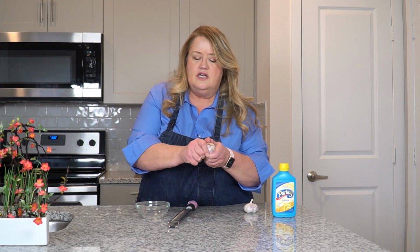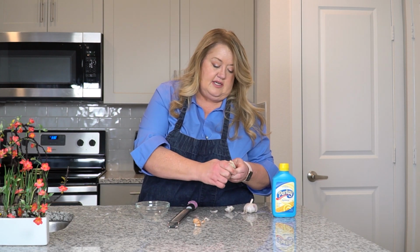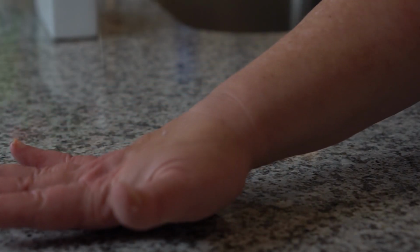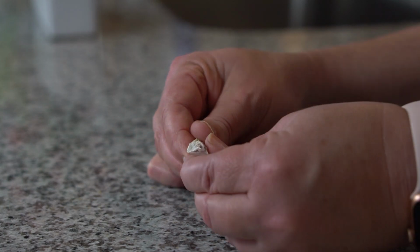So we're going to begin with some fresh garlic. Grab you 2 or 3 cloves. I have the exact measurements down below, but you can be a little flexible on this if you like. If you like a little more garlic, add a little bit more. Now I'm just going to take this and press it. Then we're going to peel off the shell.